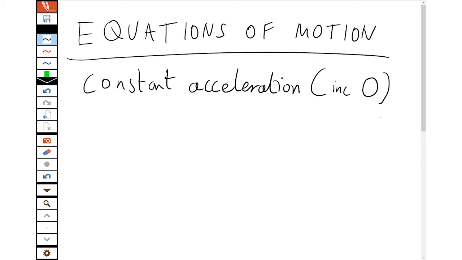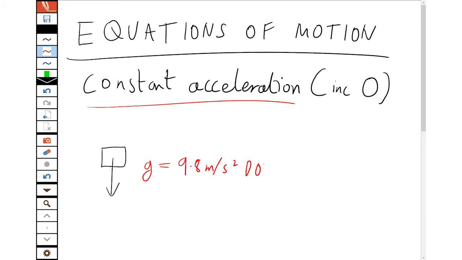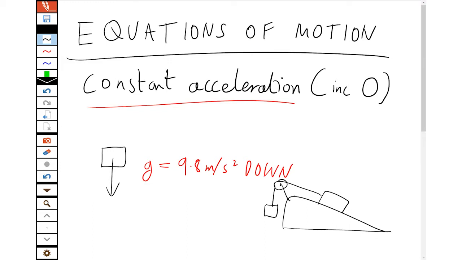Well, oftentimes you'll just be told directly in the text of the problem that things are moving with constant acceleration. Another type of problem is if something's falling in free fall. We know its acceleration is the acceleration due to gravity, 9.8 meters per second squared down. Or you might have some arrangement where you have blocks on a slope with friction and tension and all of that. We'll see that in later primers. But the idea is you do a bunch of force problems which give you the acceleration. And then that's a constant acceleration, because even as things move around, the whole arrangement of the situation isn't changing.